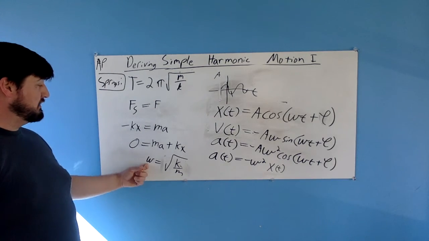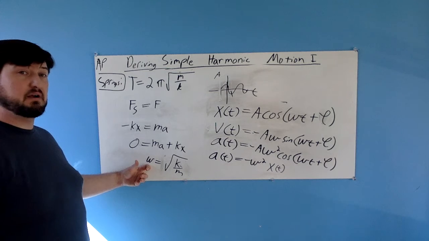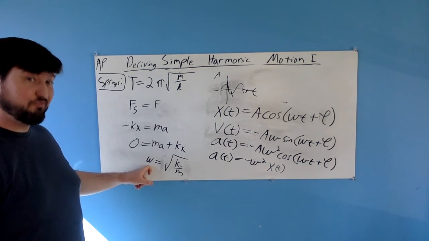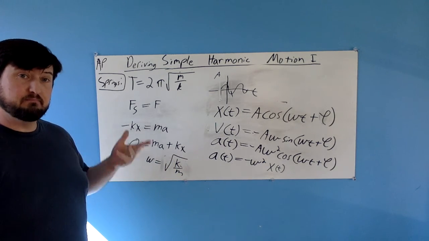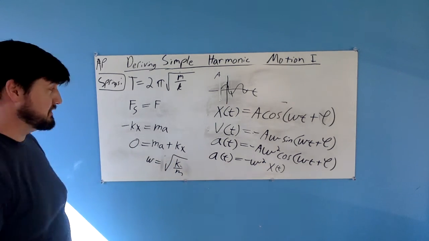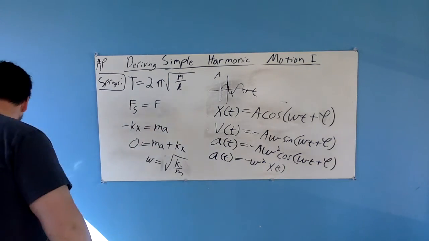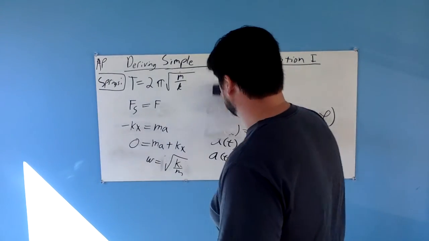So it turns out my angular frequency, I can find that for any spring, simple harmonic oscillator, that is a spring in this case, right? My omega, my angular frequency, is the square root of my spring constant divided by my m. Okay, so that's interesting. I'm going to erase this side now, so you might want to pause and write all that stuff down, okay? But I'm not going to. I'm going to run through.